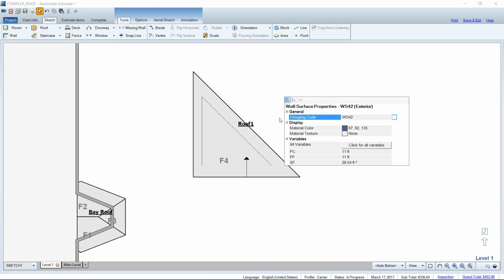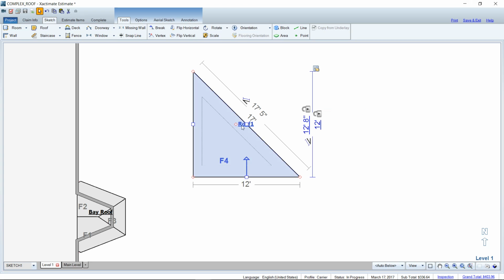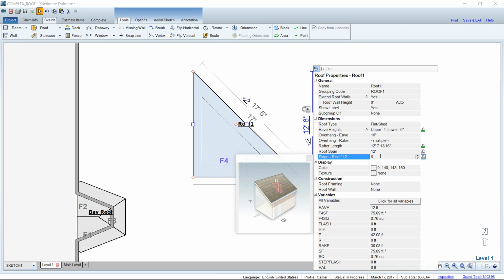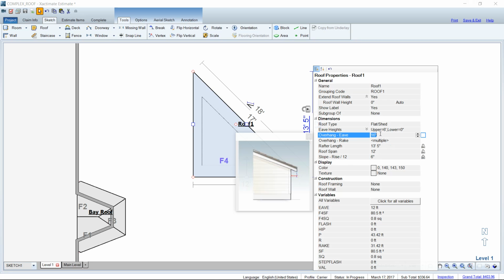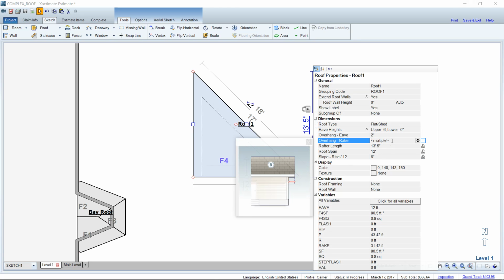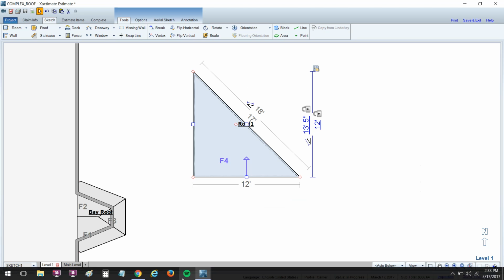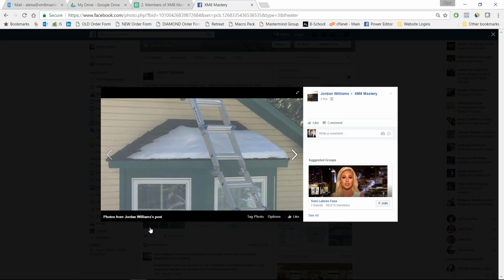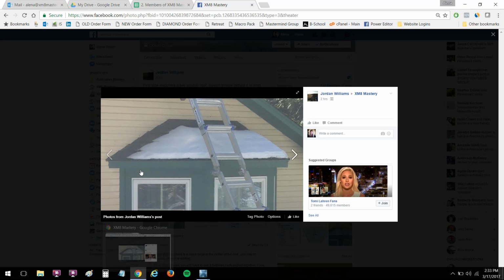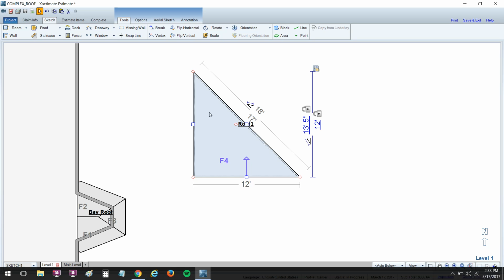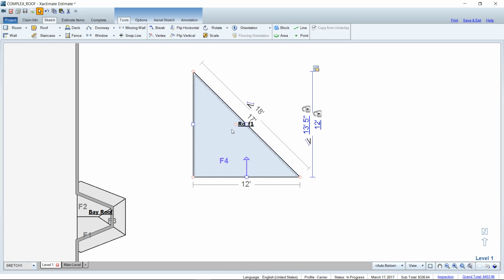Now what I'm going to do is change the roof properties. We're going to make it 6'12" for the pitch. And also change your eave overhang. I'm going to make it 2 inches on both of these, because when you have larger overhangs and a small roof, it interferes in Xactimate and makes it really tough. So I'm just going to make those eaves pretty narrow. You could probably put in the actual eave amount of 4 or 6 inches, whatever it is, but we're gonna use 2 for this demonstration.